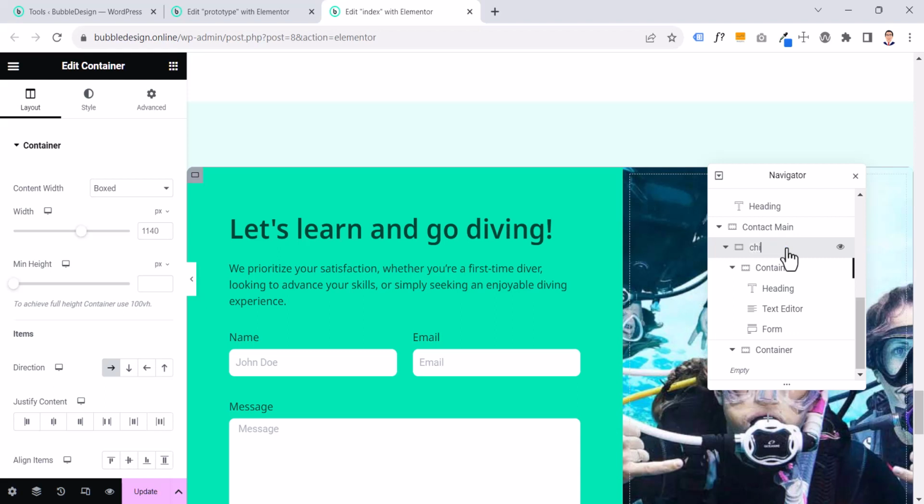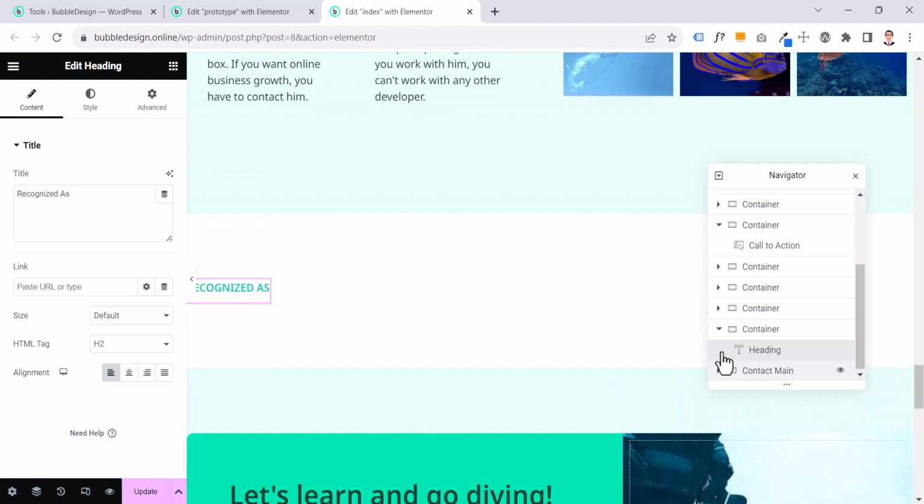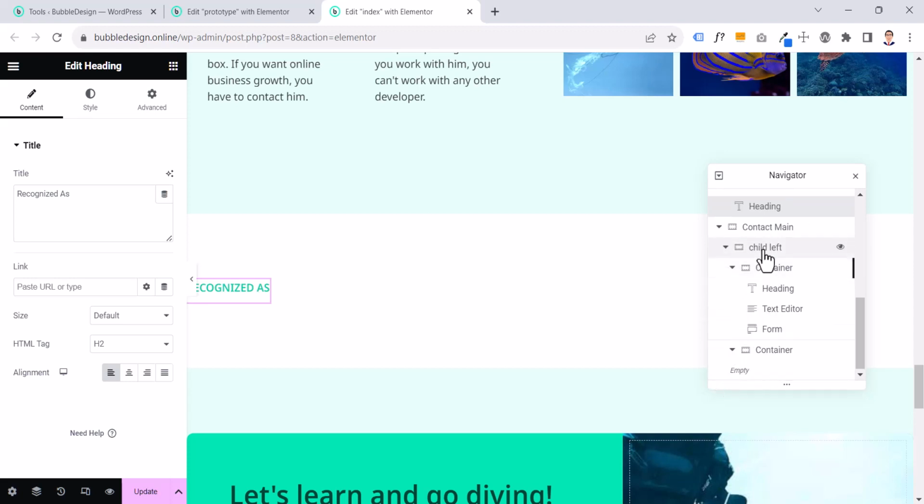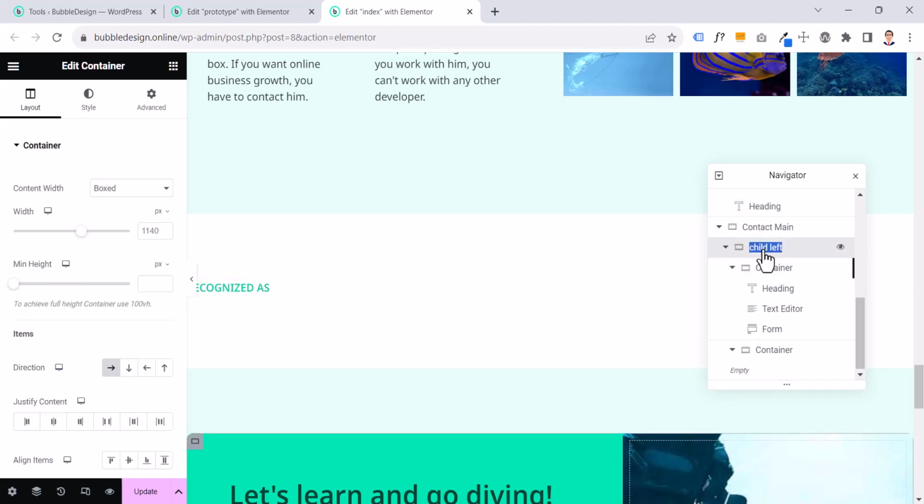Let's call it child left, for example, right? Sorry, it was not child left, it was subsection.